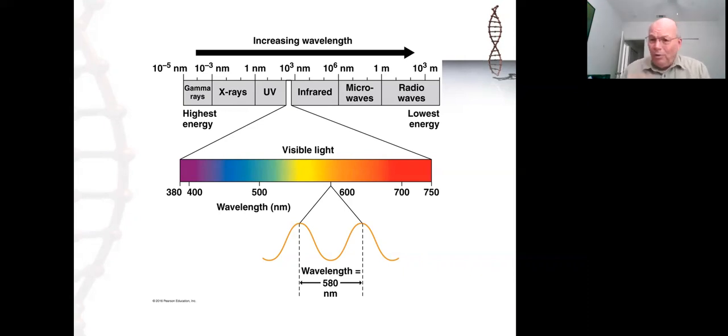Just as an aside, the reason why a microwave oven heats your food is because the wavelength of the microwaves that are being produced cause the water molecules in your food to vibrate. And of course, vibration is motion, and that's kinetic energy. And we know that temperature is a measure of the average kinetic energy. So if you cause the water molecules to vibrate faster or harder, you're increasing their kinetic energy, which means you're increasing the temperature. And the use of microwaves to heat food was actually discovered quite by accident.